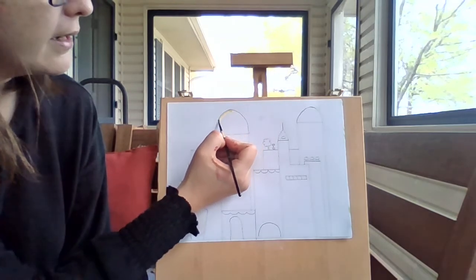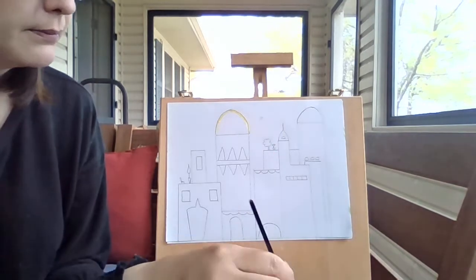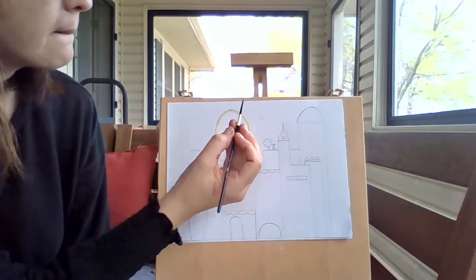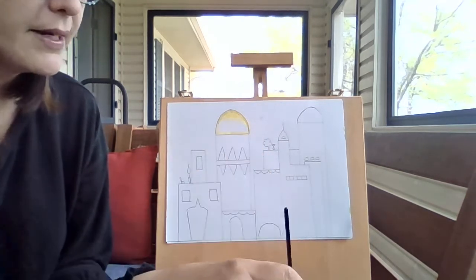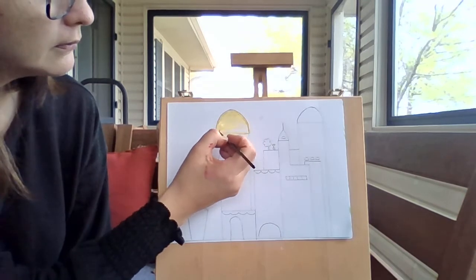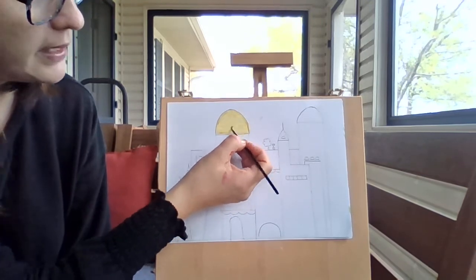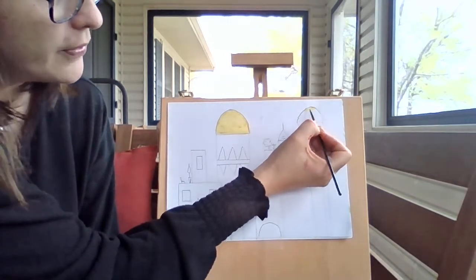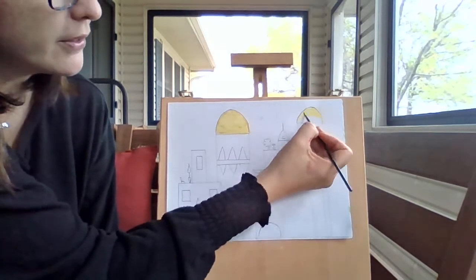So here I'm going to go ahead and add my yellow to my arch. And you just want to fill that in with your watercolor or your crayon, or if you want to do it in marker, that's fine too. So everything that I want to be in this yellow color, I'm going to do those first. Like I said, I don't want my dark colors to mix in with those colors, so it's a good idea just to go ahead and do your light colors first.